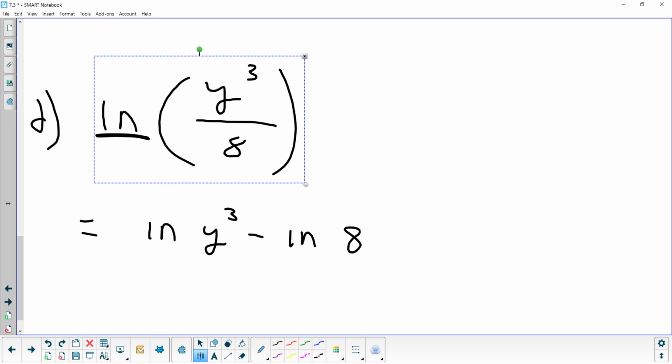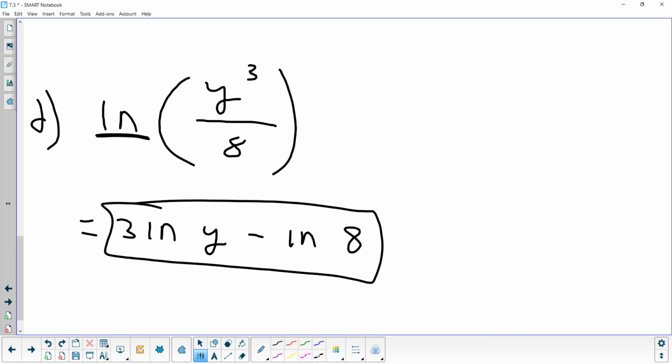Vivian, do you see the other thing? Do you move the exponent? Yes, that 3 is an exponent. That has to be moved. Can you tell me where? Onto the beginning. Yeah, it goes in front of the term that it came from. So it came from the ln y term, put it in front. And that would be the final answer.